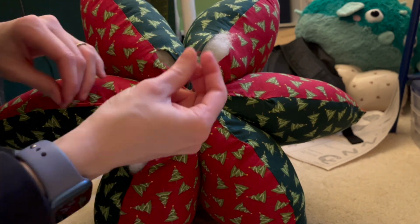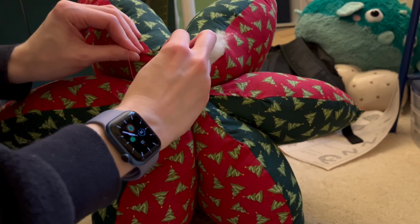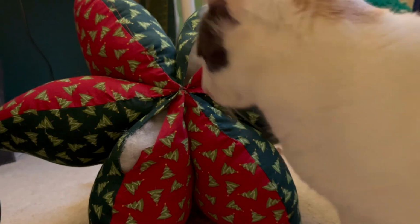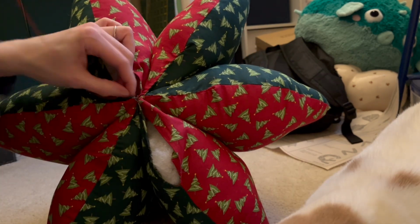So to sew this up, these are little hand stitches. It's on the bottom, so nobody's really going to see it unless people are actually looking at the bottom. So I found this really easy to do with a little ladder stitch. Go through for each panel, and then once you had that done, you could then just turn the tree and work on the next one. So this went through pretty quickly.